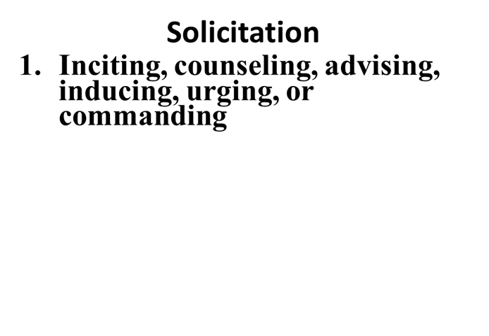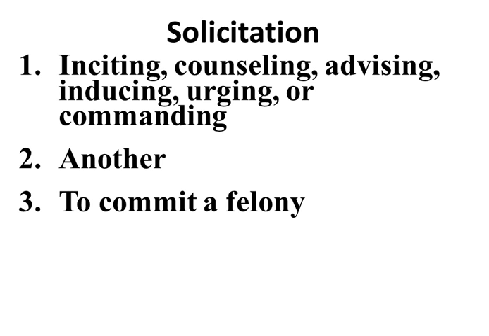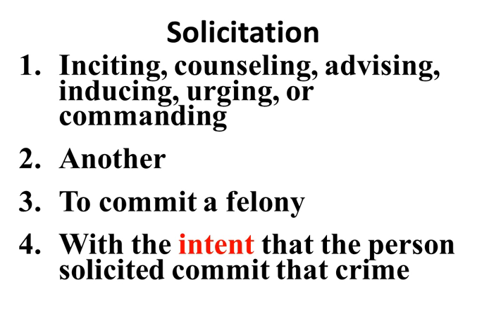Let's go on and talk about the next topic here, solicitation. This will be a very brief discussion of solicitation. Solicitation occurs when one is inciting, counseling, advising, inducing, urging, or commanding another to commit a felony with the intent that the person solicited commit that crime. So we'll go on and see an example. We will see some other issues with solicitation in the next video presentation.